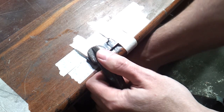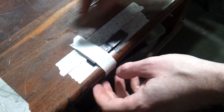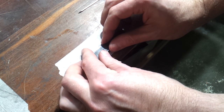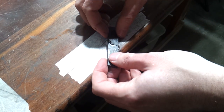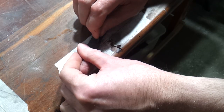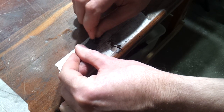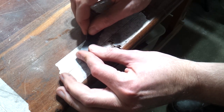When a magnet breaks in line with its axis, it's going to want to repel and kind of twist when you put it back together. So I've taped and clamped both halves to the bench. I've also ruled a pencil line on the tape to keep it all lined up, and of course the tape stops you from gluing the magnet to your bench. I used Loctite 480 just because I happen to have some, and it has a slower setup time than standard super glue, but gel super glue would work as well. There is a chip missing, but the other side is nice and flat, so I'll use that side for the pole pieces.